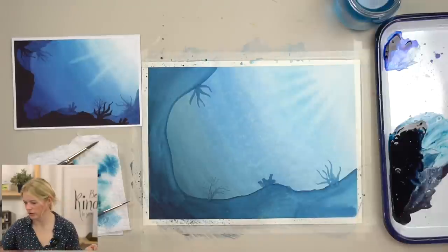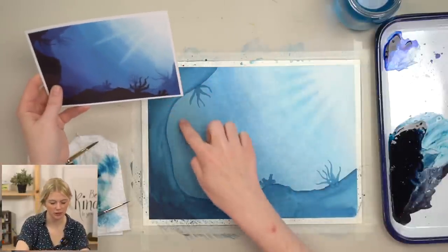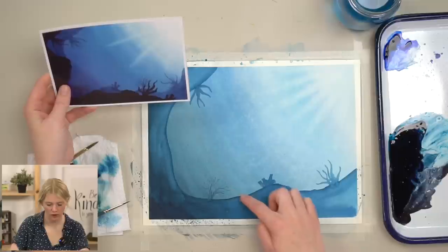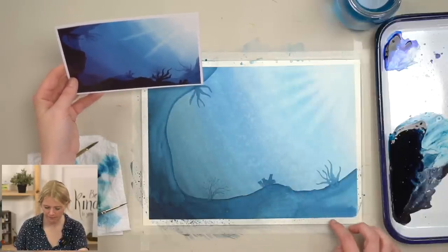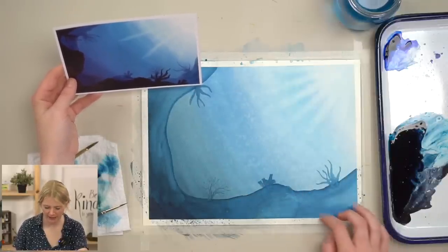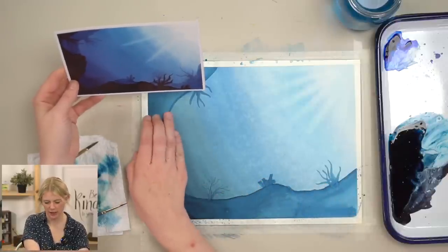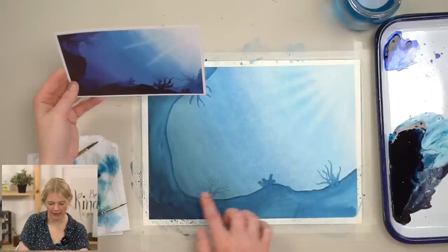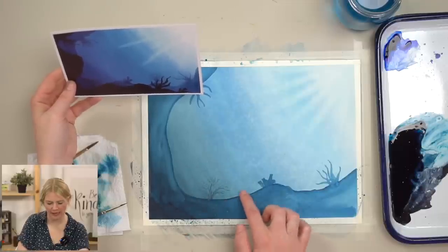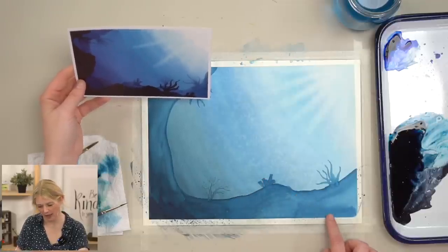There's a couple ways that you can do it. If you wanted to sketch where you want it to go, and I know it sounds silly, but if your painting is dry, I love to use my hands to visualize. Okay, there's going to be an outcropping here, that feels good, I want it to go back in. I like that coral, I want that to be seen. This, I'm okay if it gets covered up because this got a little bit wonky, so maybe I'll put that here. Okay, and go back down.